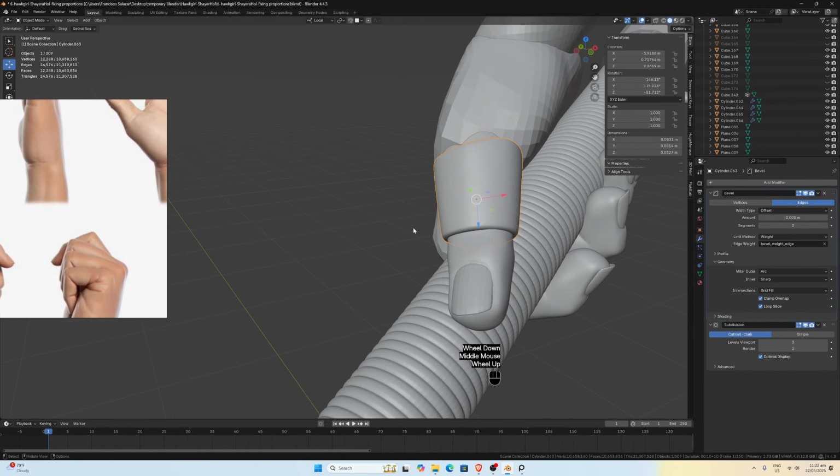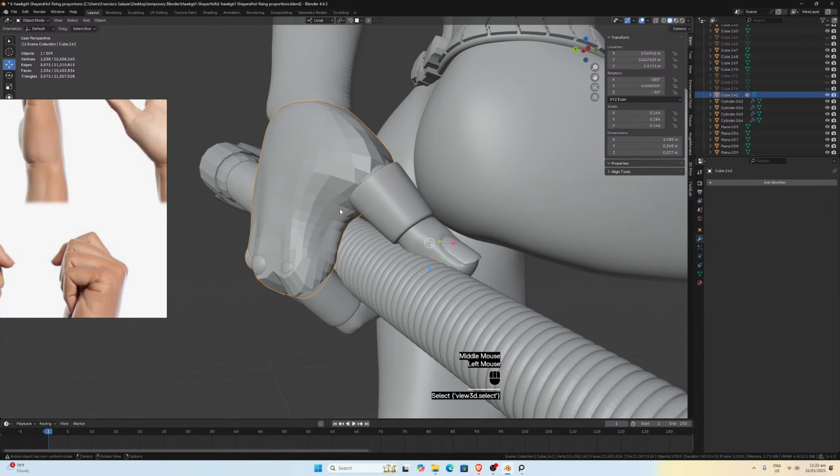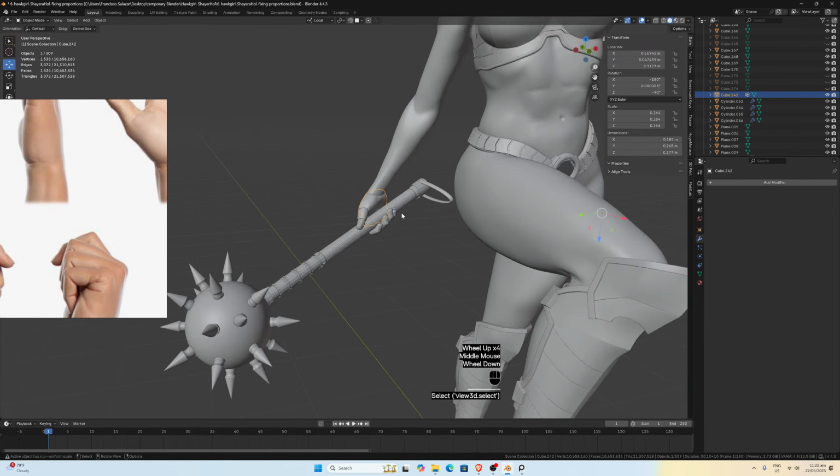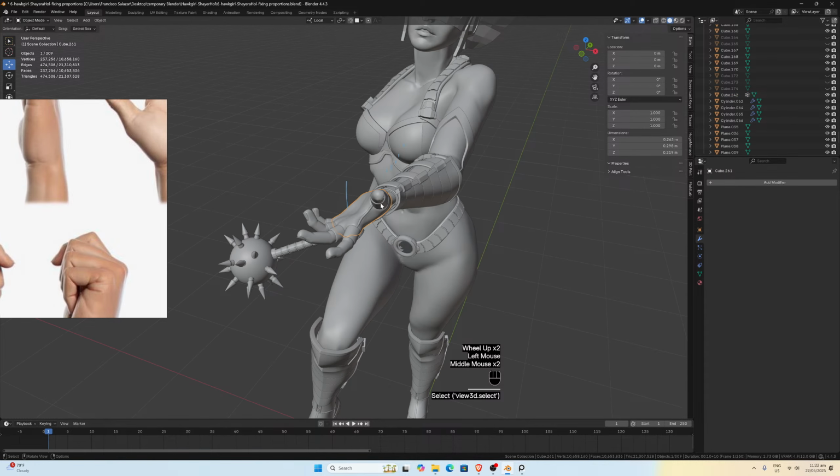Just we finish our fingers. So now what we have to do is fix this part. Let me see what level of remesh I use, the value that I use for this part.